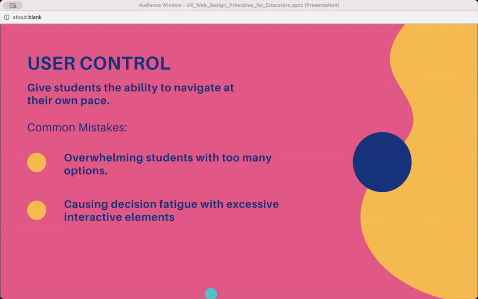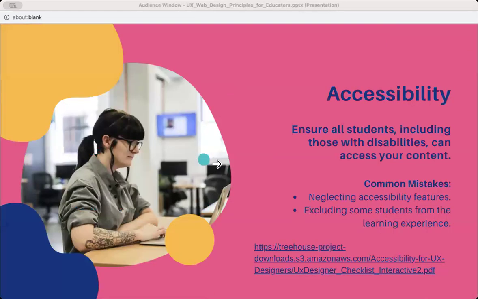The next design element that we need to talk about is accessibility. Accessibility ensures that all students, including those with disabilities, can access your content. 1 in 5 people have a disability. There are many ways that you can check your content for accessibility problems, but a common mistake regarding accessibility is neglecting accessibility features.